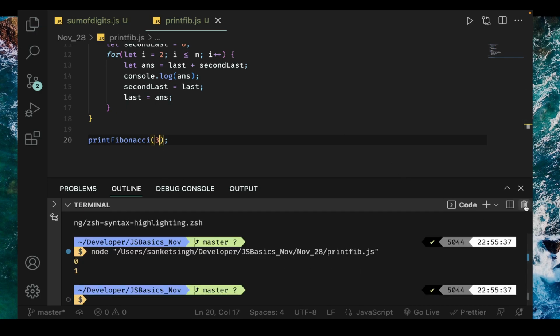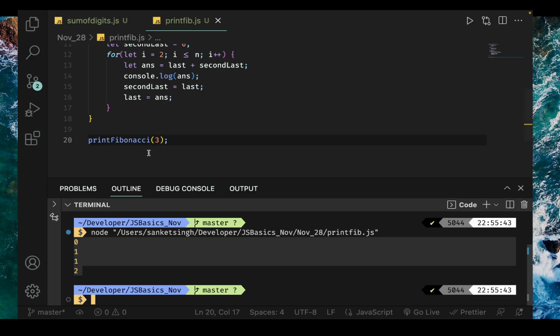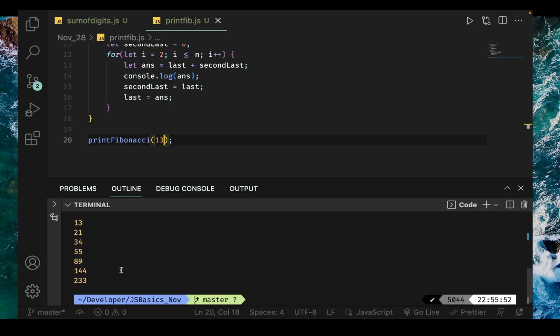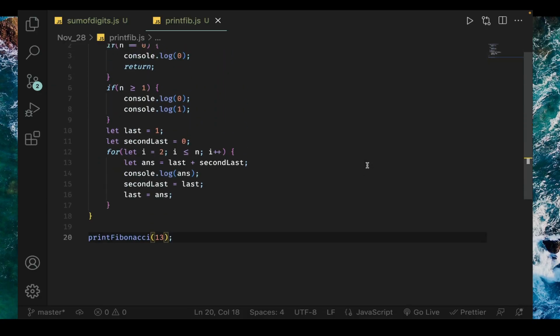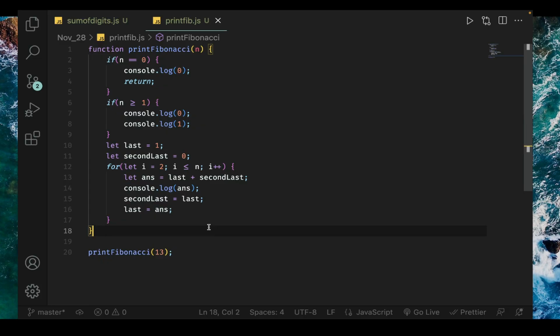If I go for up till the third Fibonacci, so 0, 1, 1, 2 should get printed, and that's it. If I ask you for the 13th Fibonacci, for example, so all of the numbers are getting printed and absolutely fine. So this is how you can calculate, or you can say you can print, the first n Fibonacci numbers.